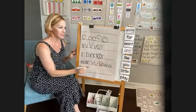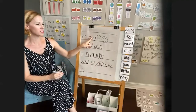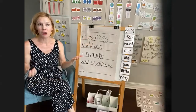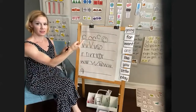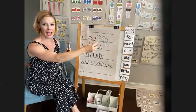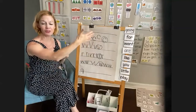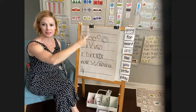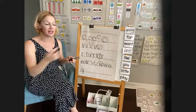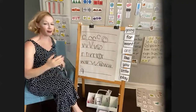Oh man, I saved a hard one for last. Think about that C and how you really start at that 2 o'clock and come around. A C is almost an O because the O, you are just finishing the C. And then from an O, you can go to an A where you're making the O and making a straight line. And then from an A, you can go to a G because you're going down, around, straight line, down, hook. And a Q is just like a G, but instead of a hook, you make a, what do I say? Kick out. You make a kick out.